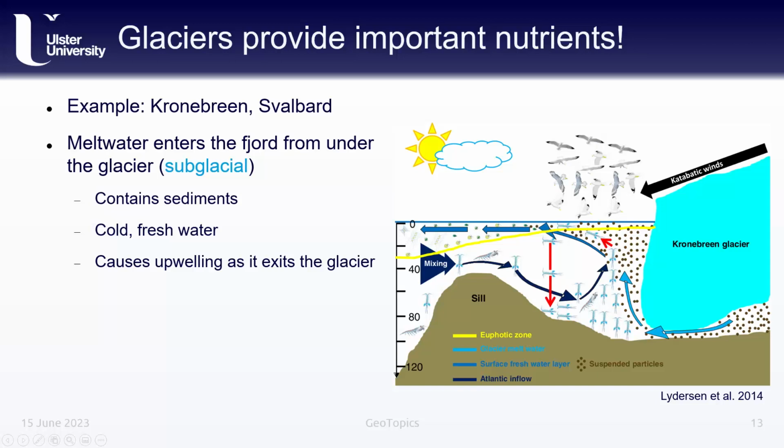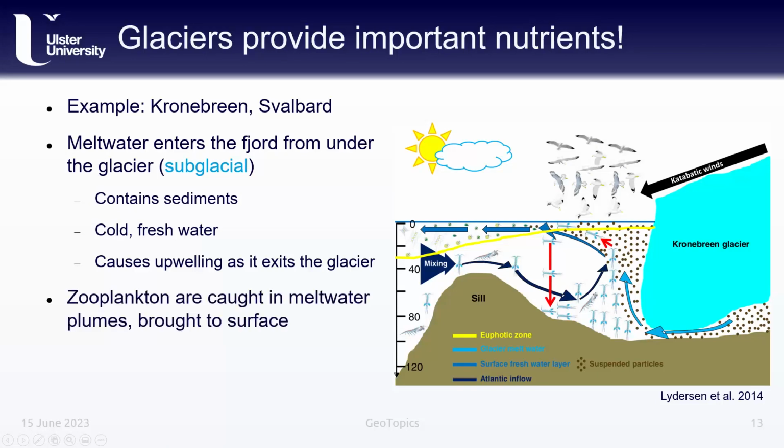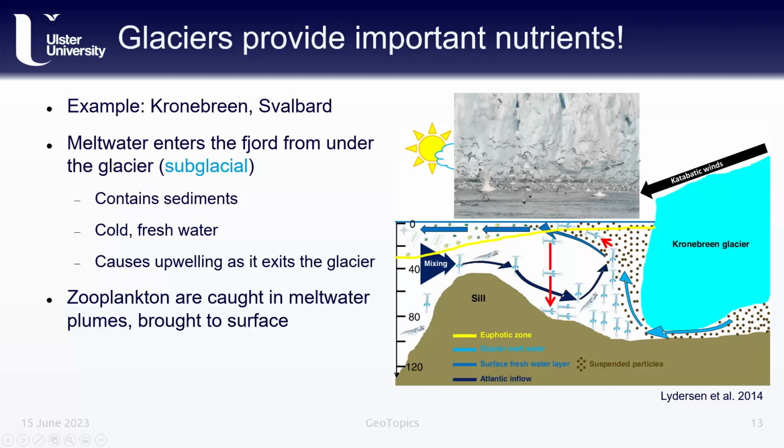And so what that means is that zooplankton, like the shrimp I think that they've shown in this example here, actually get caught in that upwelling plume, and they bring birds. Because birds have figured out that where they see these upwelling plumes, there's all sorts of really easy to pick food available as a result of these different physical processes. So this is another great example of how glaciers, again, are really important habitat, not just water resources, not just sea level rise.